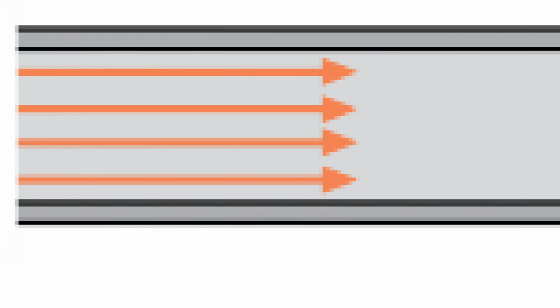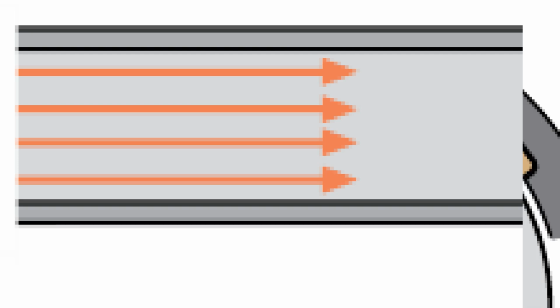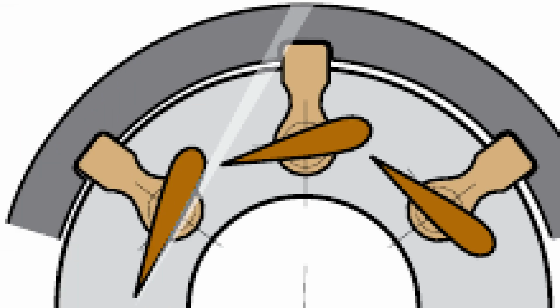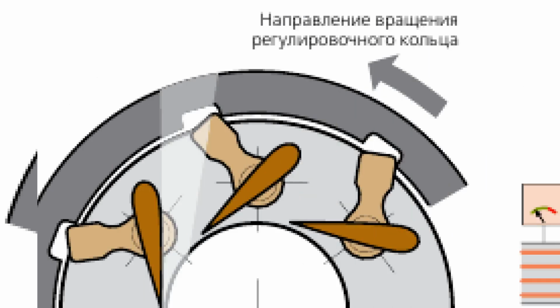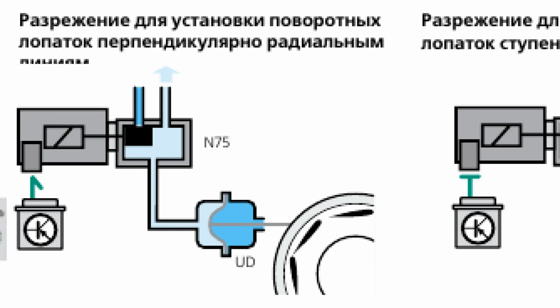How does the boost pressure change? When we considered the principle of operation of the variable geometry intake manifold system, we talked about the dependence of the gas flow rate on the channel cross-section. At the same pressure, the gas flow velocity will be higher in a channel with a narrower cross-section. High boost pressure is necessary for the turbine to quickly reach the zone of efficient operation at low engine speeds. In this mode of operation, the blades reduce the cross-section of the channel through which the exhaust gases travel to the turbine impeller. As a result, the boost pressure increases.